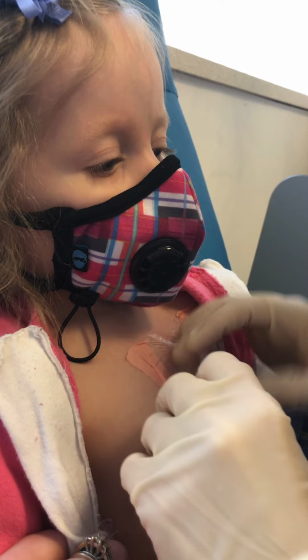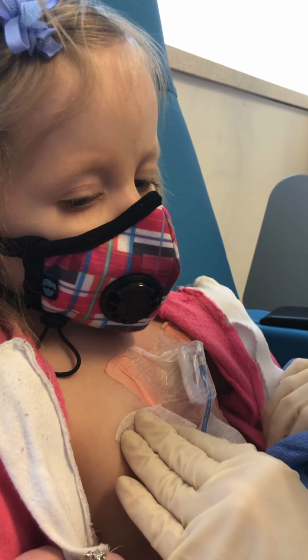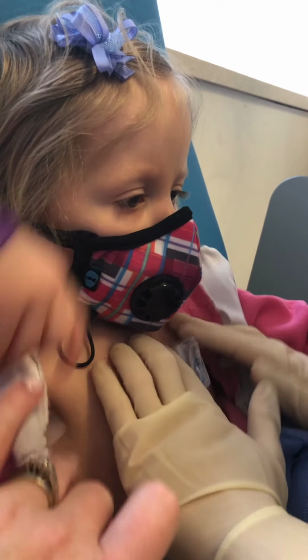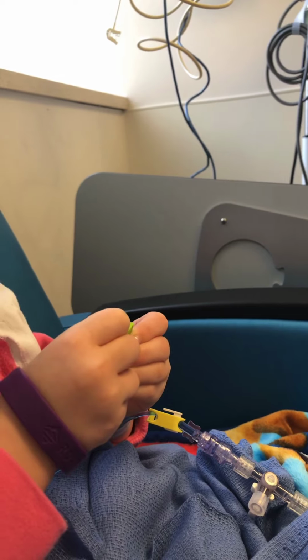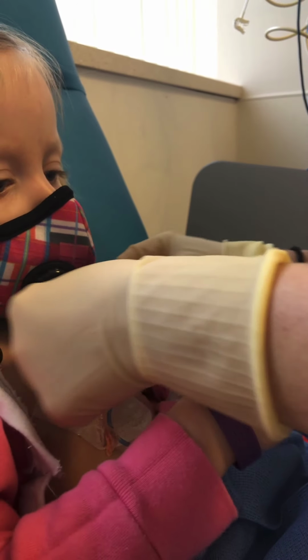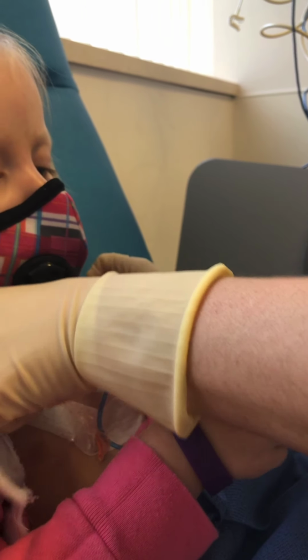Hold still for her. She's trying to get that sticker the best she can, all right? Which I'm sure is hard to do with those lovely gloves. I'm going to put one more piece on, okay? Because we got to go downstairs and everywhere else. So she just wants to make sure the sticker's on really good. Make sure you lift your chin up in case she needs to put one up there. Look up. See what color our ceiling is today? What color is it? Can you tell me?